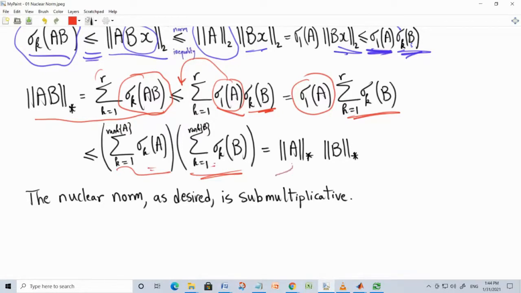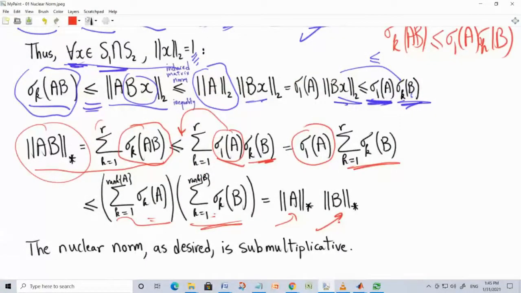And each one of those sums is the respective nuclear norm. So indeed, we have that the nuclear norm of a product is less than or equal to the product of nuclear norms. Okay, we verified that this nuclear norm is submultiplicative. The nuclear norm now appears in many optimization problems in data analysis and signal processing. Involving the nuclear norm enhances sparsity. If you are doing it for a matrix, it leads to solutions in which the matrix has few non-zero values. Okay, and this topic, we will encounter it in bits and pieces along the way.